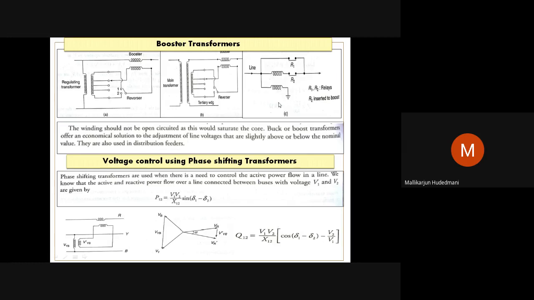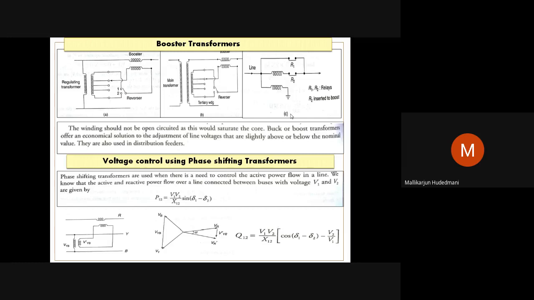So therefore, this is another way of representation. You are directly adding delta V, whatever is the voltage it can add, a certain magnitude delta V, because there is no tap changer like this. Simply a voltage induced in the secondary getting added to the line when R2 is closed. If R2 is open, you have only one path, the line can continue as usual via R1 to the next one. So this is called booster. These two contacts are logically controlled depending upon your requirement. So this is called the booster transformer concept by conventional transformer.